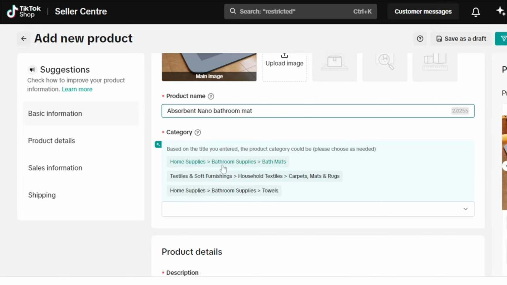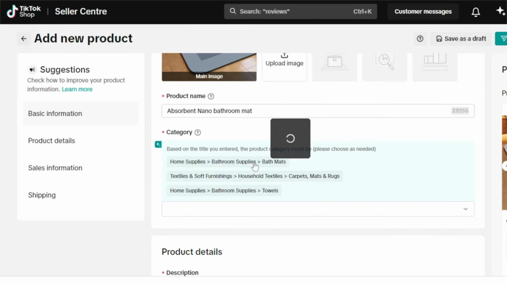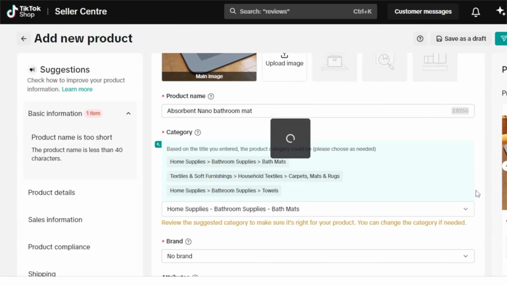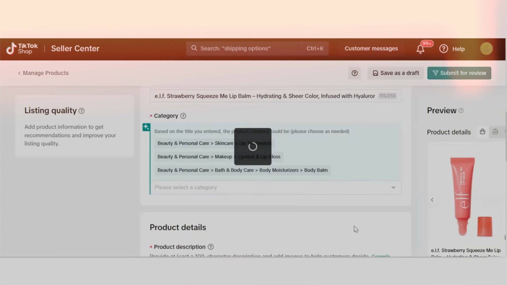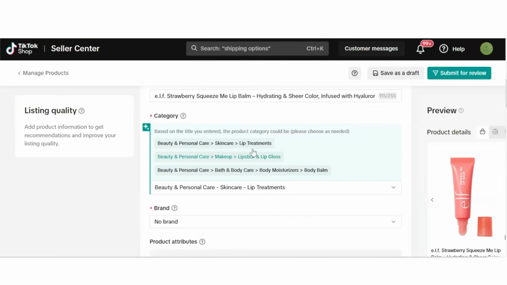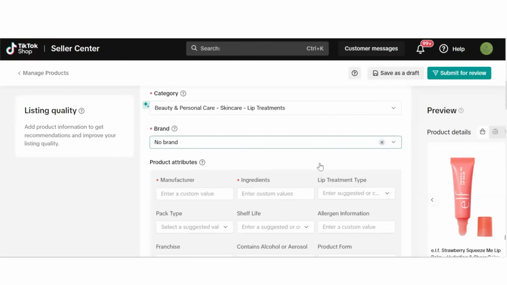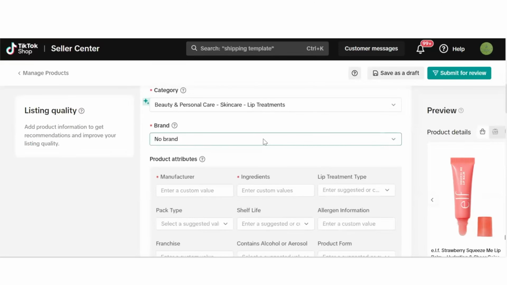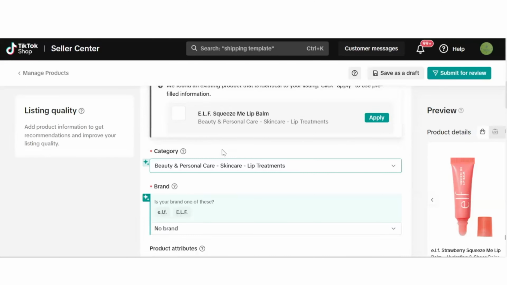Always verify it first. When you create your listings, always make sure that you select the most accurate product category. This matters more than people realize. TikTok applies different rules to different categories. If you list a supplement under the wrong category to dodge rules, the system will catch it and reject it. Behind the scenes, the category determines which compliance checks get applied. Picking the right one means that your listing gets reviewed under the correct standards and passes cleanly.